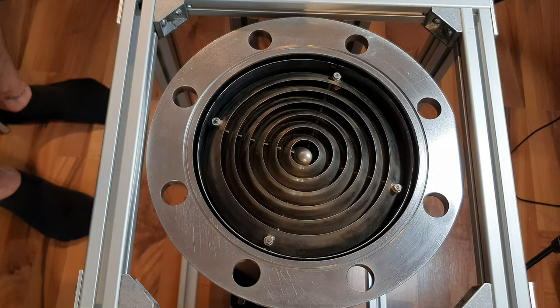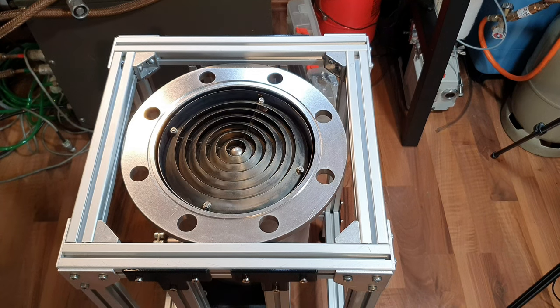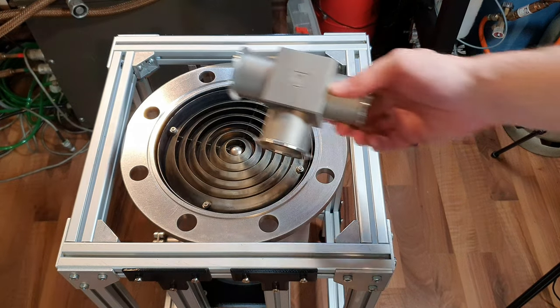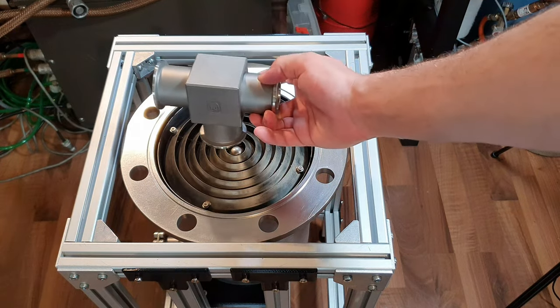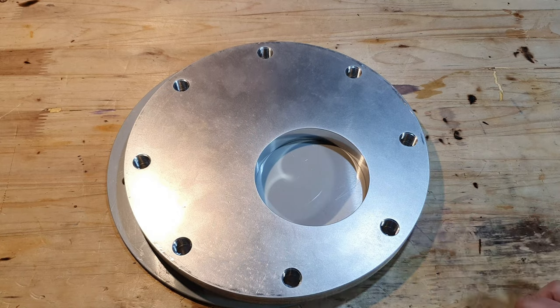Of course. So the pump is now completely reassembled, but there's a huge problem. The Stern-Gerlach experiment will be built in KF40 flanges, and there's just no way I can connect the KF40 flange to this huge opening here. And that's what this plate is for.